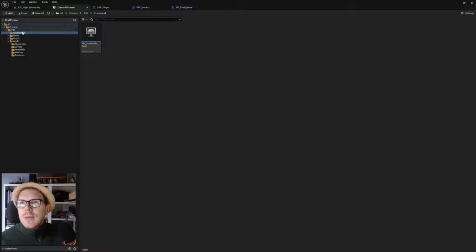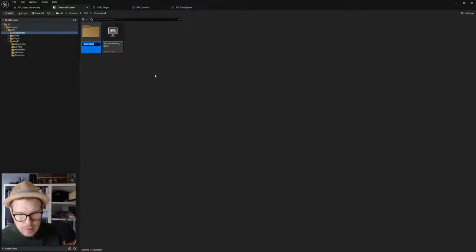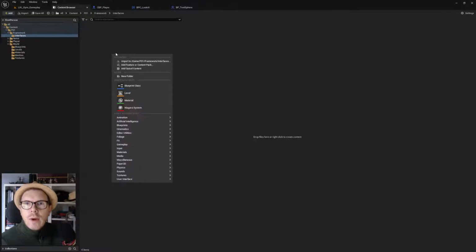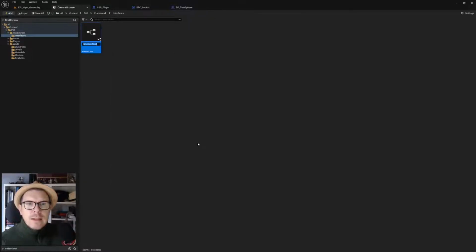So going into the P1 framework, we're making a new folder called interfaces. And in the interfaces, we right click and go down here into blueprints and choose to make a different kind of blueprint called blueprint interface, and name it with the prefix BPI, BPI interactable.